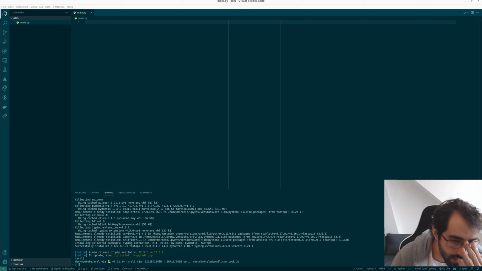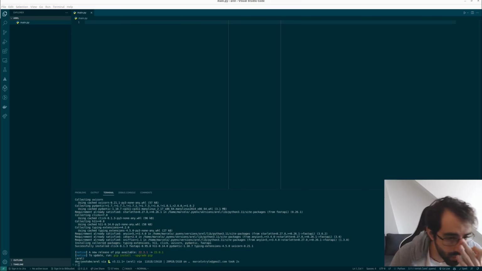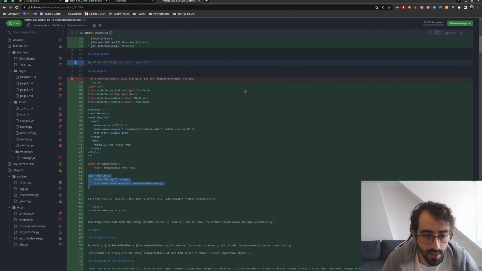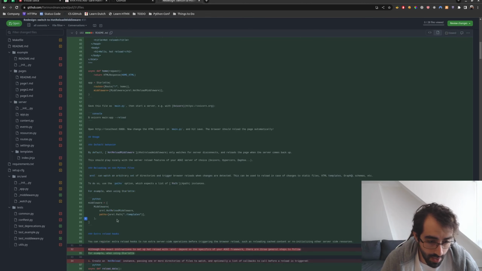It's used in the form of a middleware. There is also an explanation here on how you should use it, so I'm going to do the same. You're not seeing my screen, but I was just showing the pull request, which has instructions about how to do it. Anyway, you just add the middleware, and you add some paths if you need to.